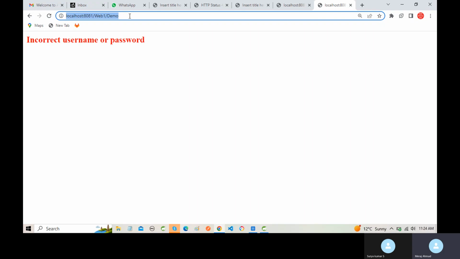Okay, so for security purposes, post is better than get, because if we use get, then all the information from the front end is displayed on the address bar. But if we use post, the information does not display on the address bar.